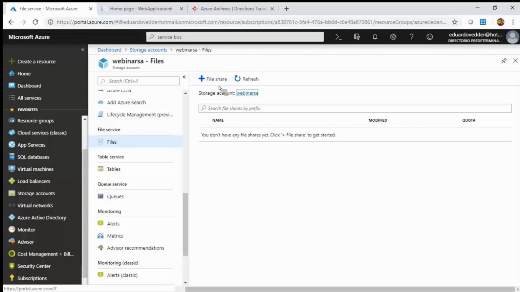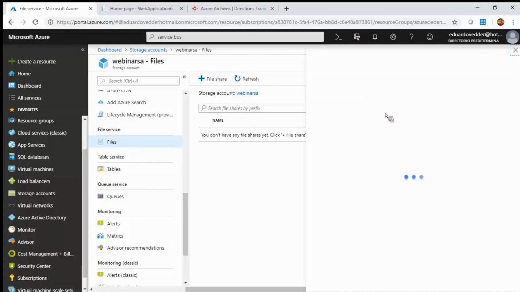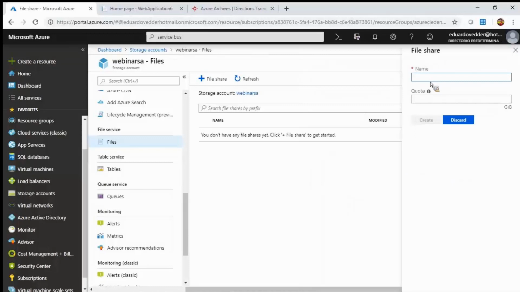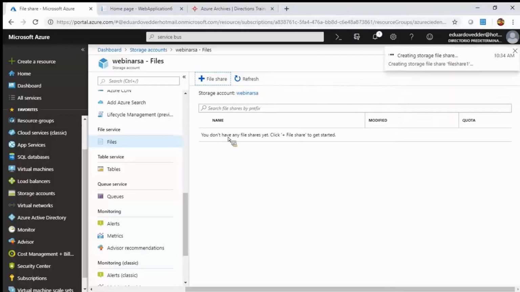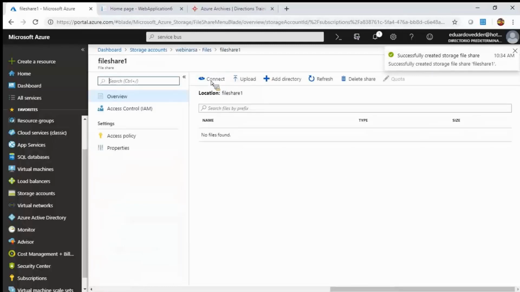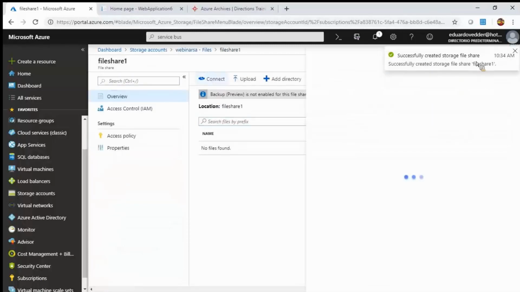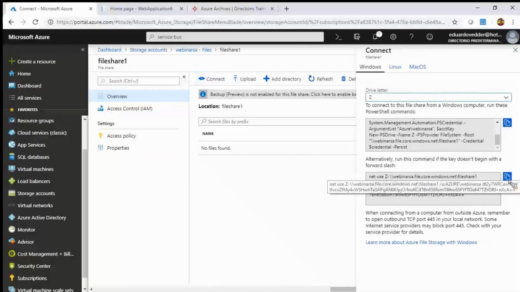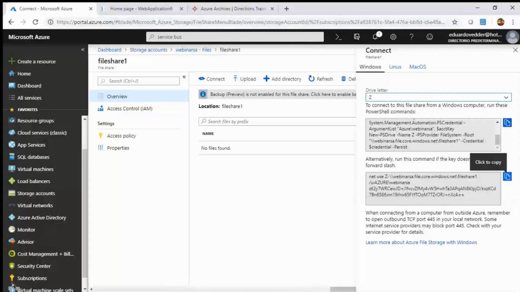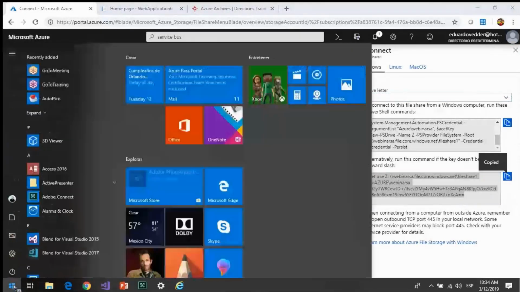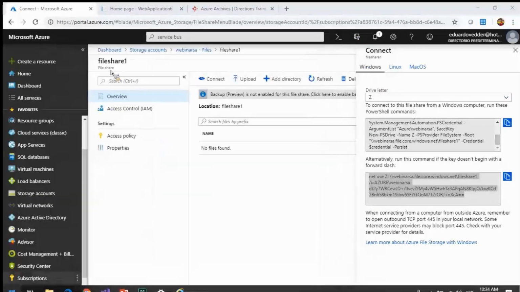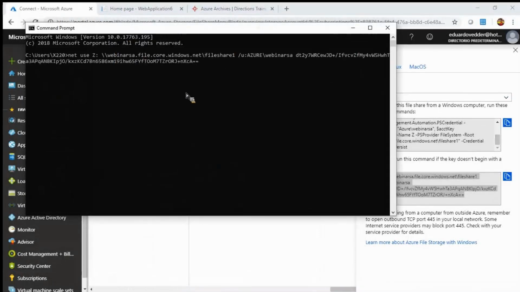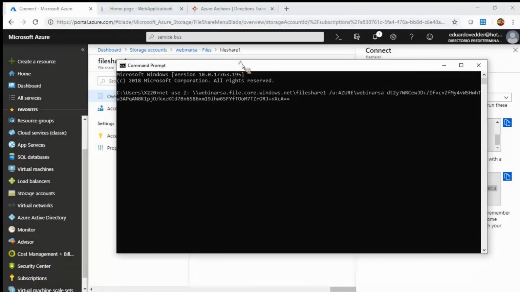And in that case, we can just move all the content here, or you can start creating a file share. It's like creating a folder, file share 1 for example. Here I can apply a quota like 1 gigabyte, and I'm creating my file share. Now that I have my file share here, I can click on connect, and I will receive some instructions like using a PowerShell command or using a net use that I can just quickly copy from here, and I can use the command prompt and I can paste it, and you can see the content of that specific command.